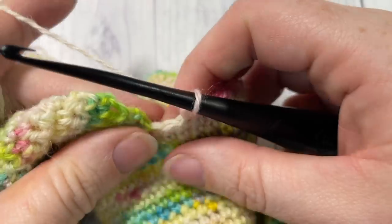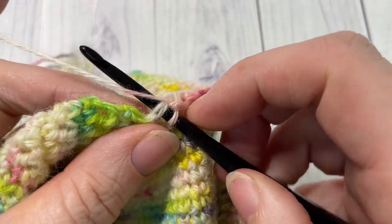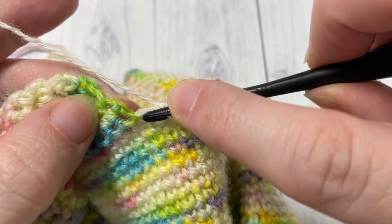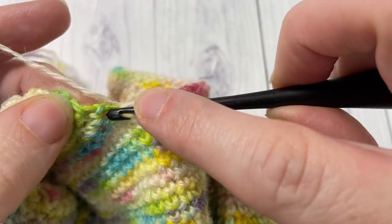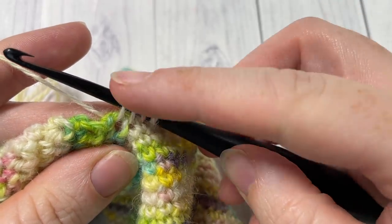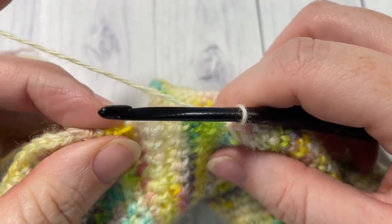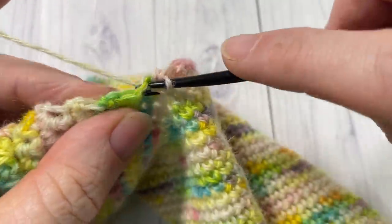You're then going to work a single crochet 3 together, working in the next stitch, yarn over, draw up a loop, insert your hook into the next stitch, which is the same stitch where your heel flap joins with the cuff, yarn over, draw up a loop, and then insert your hook on the heel flap just naturally where it falls into the next space. 4 loops on your hook, yarn over, and pull through all 4. You're then at the next rough side here. You're going to evenly work 8 single crochet stitches up the side of your heel flap.